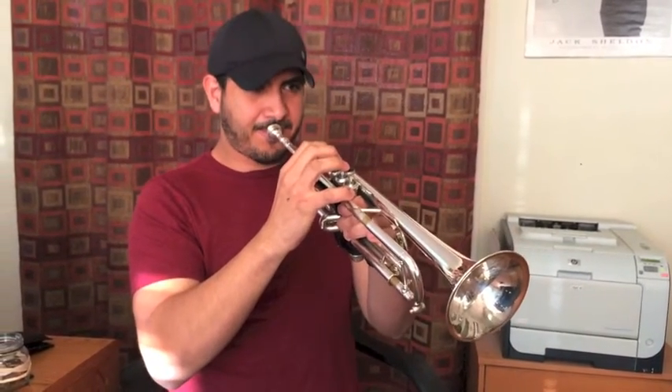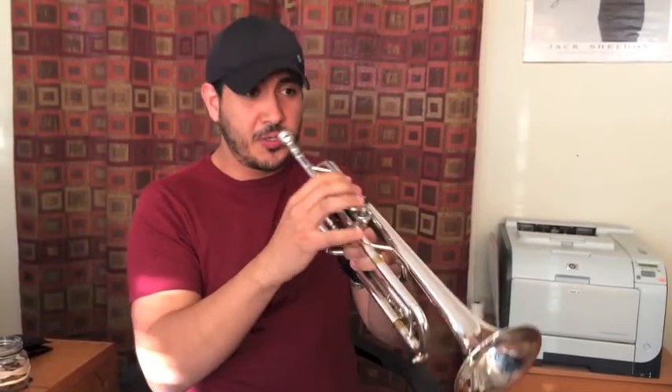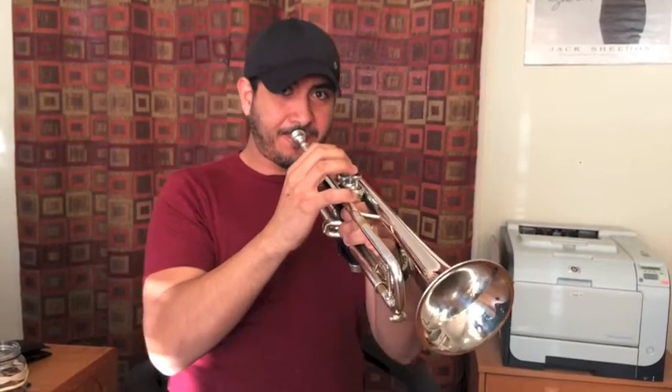How important are those lip flexibility studies? Very important. Because for me, even though the whole purpose of them is not to incorporate the tongue — it's more about filling in sound as you go up and down — something happened years ago while I was on the lead pipe where it just triggered: tongue placement is key to make everything either sound smooth or abrupt. That's aggressive versus very smooth. Your tongue placement makes it more aggressive or very smooth, and the cheek muscles also help make it more aggressive or less aggressive.